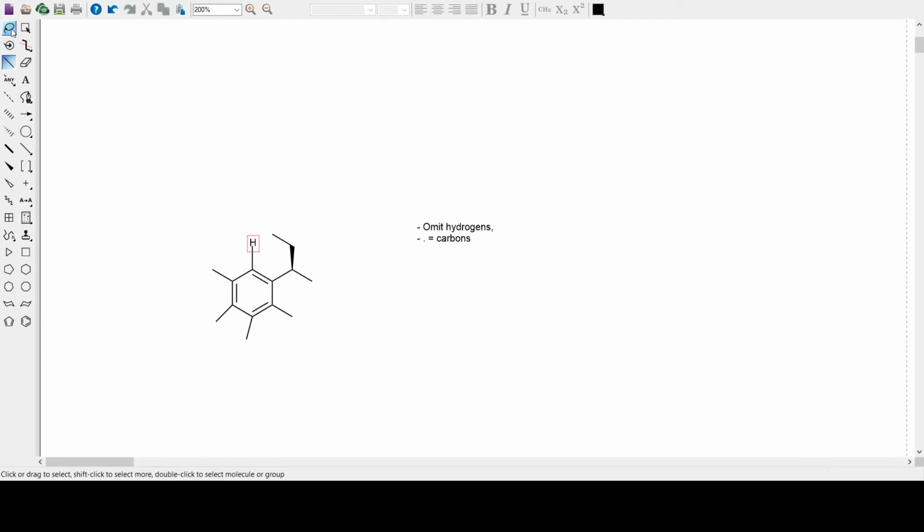I understand. So this is the compound that we have been drawing. You have to know that when you draw the Chemdraw, always omit the hydrogen and the point are carbon. So this is a carbon and this is hydrogen that are omitted. So I'm going to explain what that means.